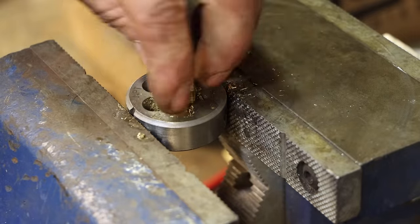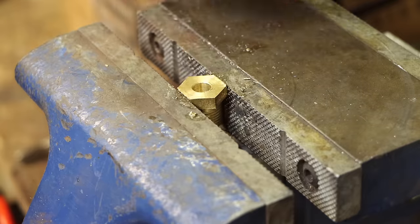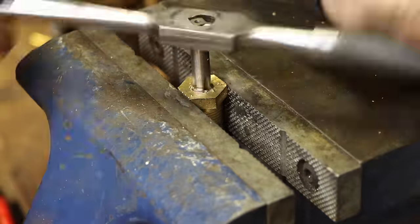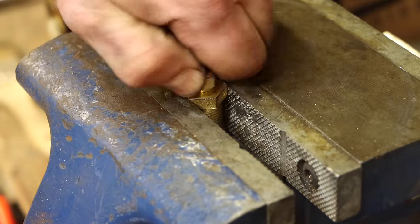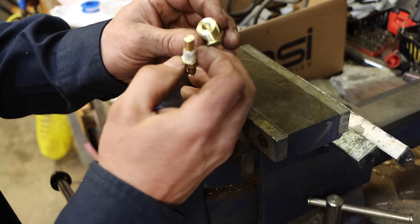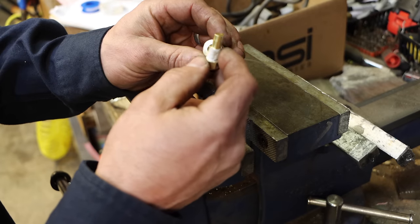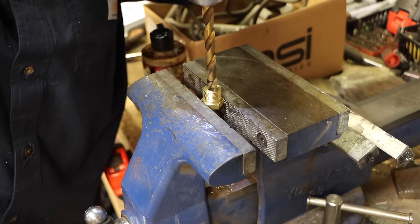That took entirely too long because I should have just threaded it before I parted it off, but we got it. A little bit of thread tape there and that'll be nice and tight. This last little bit is the part that matters, and it is going to be mostly covered up by this. So what I'm going to do is drill that out a little bit right at the end, just to make it bigger so that there will be plenty of room for engine water to get around this and give me an accurate temperature.